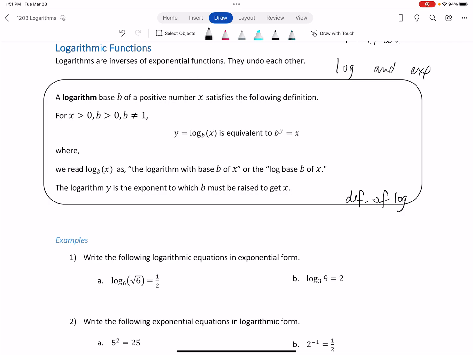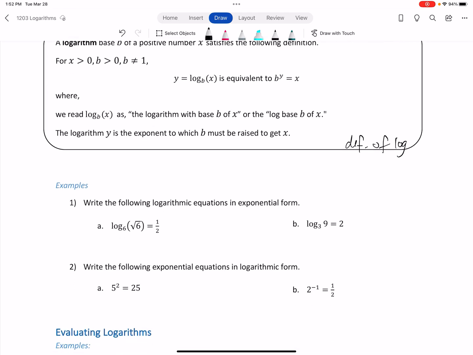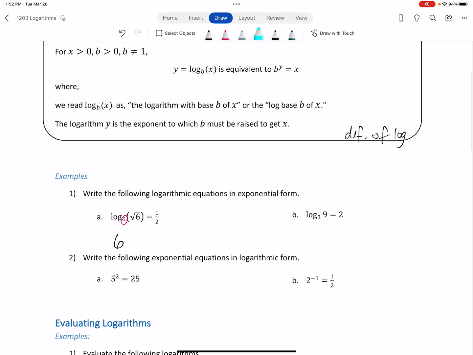You're just taking a log and rewriting it as an exponent, or taking an exponent and rewriting it as a log. So take these following logarithmic equations and write them as exponentials. Here's my base b, so it stays my base, and my exponent becomes this 1/2. So 6 to the 1/2 equals square root of 6. Same thing over here. Here's my base b, and this guy becomes my exponent. 3 to the 2nd equals 9. Now over here, b was my base, 2 was my exponent. So this is going to look like log base 5 of something equals 2, and that 25 is what goes inside of there. Again, I'm using these equivalent expressions and just matching.